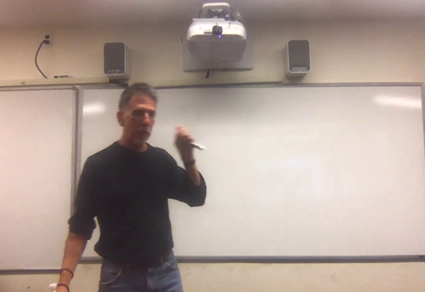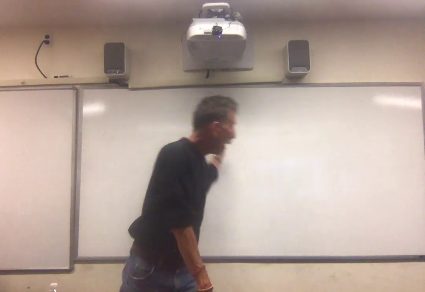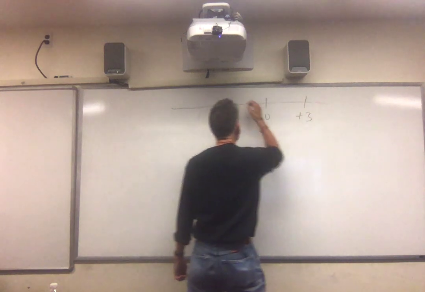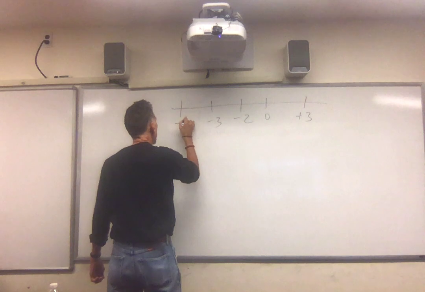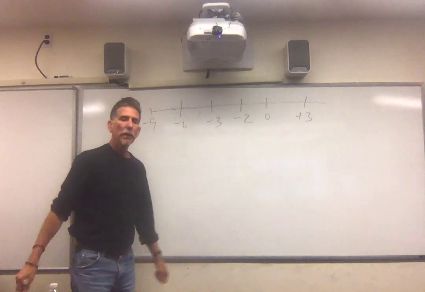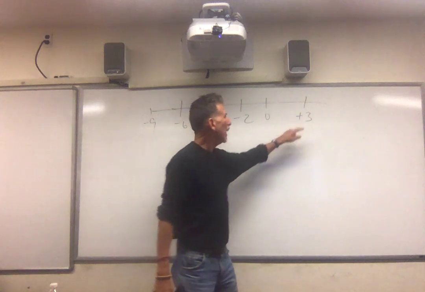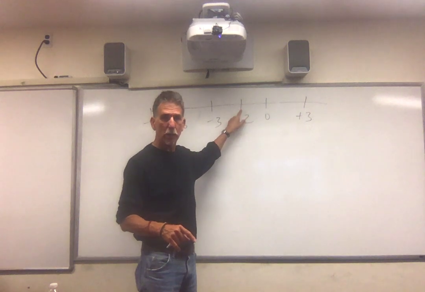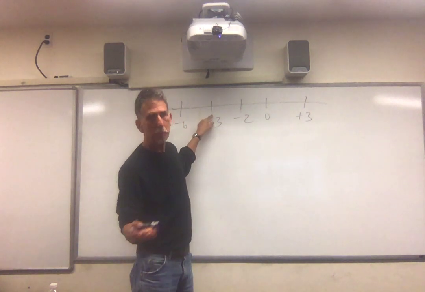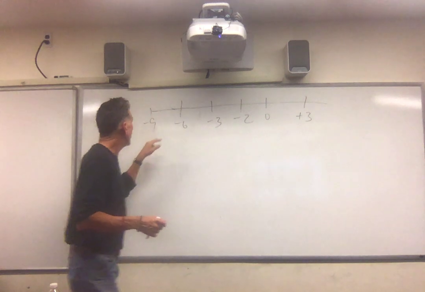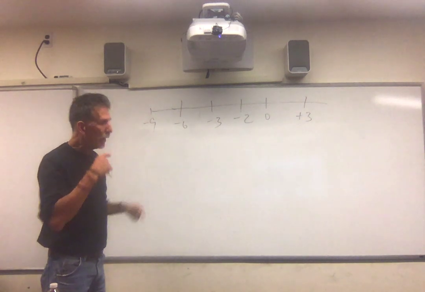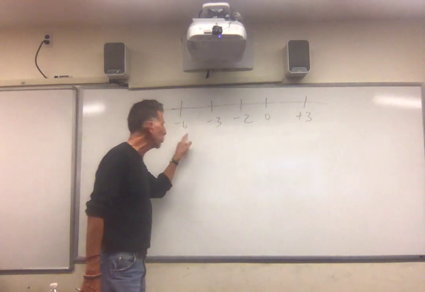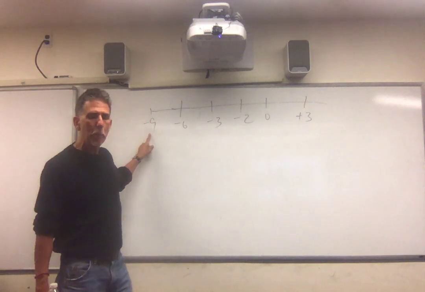So we had the numbers plus 3, minus 2, minus 3, minus 6, minus 9. I'm just going to write a number line here. I'm going to put a 0, plus 3, minus 2, minus 3, minus 6, and minus 9. Now, what do these refer to? These really refer to 10 to the third for kilo. 10 to the 0, 1. 10 to the minus 2, centi. 10 to the minus 3, milli. 10 to the minus 6, micro. 10 to the minus 9, nano. Okay? Let's do distance. So we're going to have kilometers, centimeters, millimeters, micrometers, and nanometers.